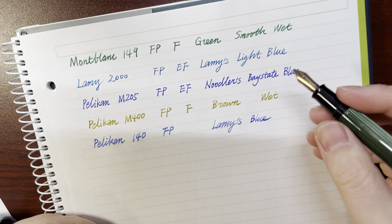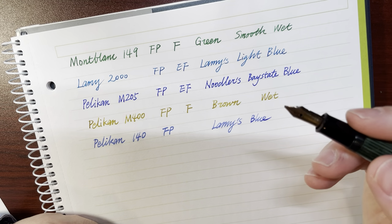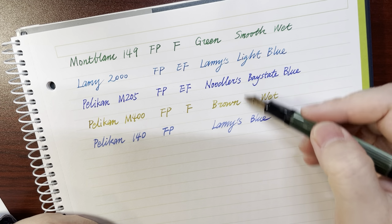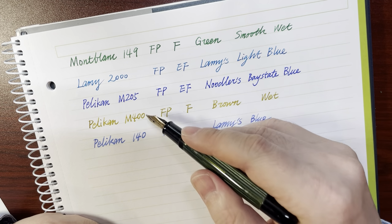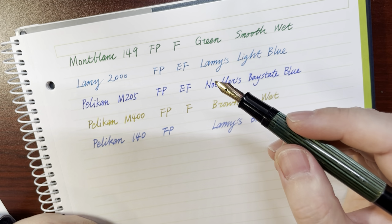And again, it's smooth and it's wet. But among all these pens, this pen is smoothest, this M205, this steel nib. This pen also has a 14K nib.